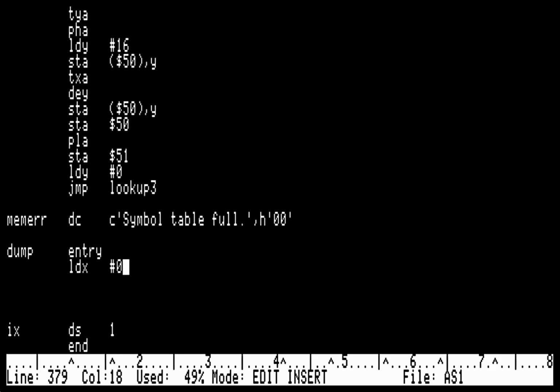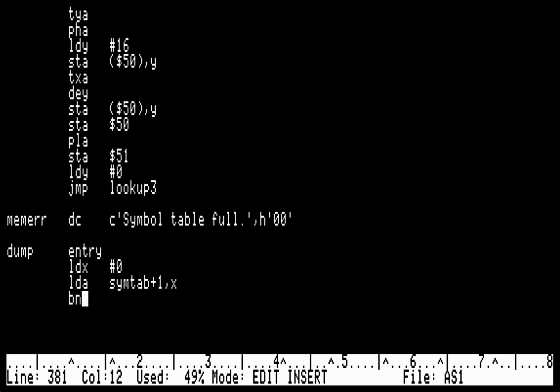The whole plan is to go through this list of all the entries in the symbol table. So get the high byte of the entry in the symbol table.